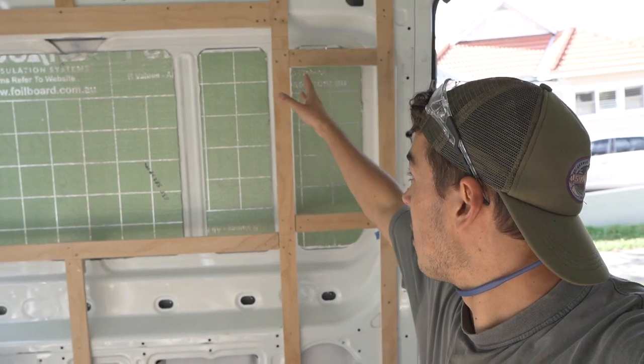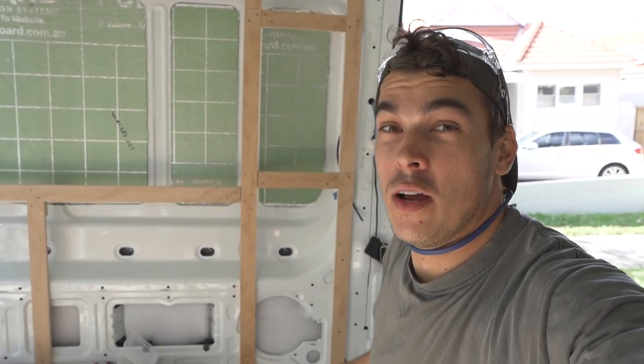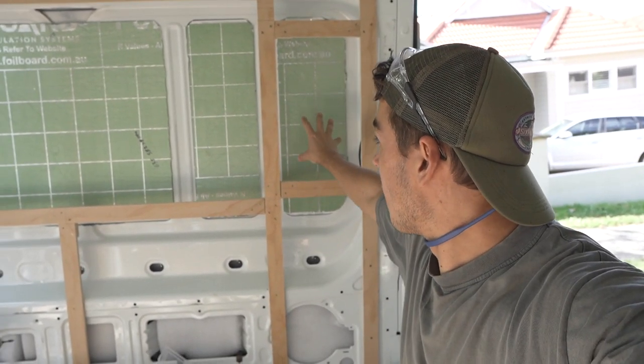So I've got this one and I've got the one behind me on the other side. So that's all framed up. Exactly the same thing I'm going to do is put the plywood behind there and then frame it up.